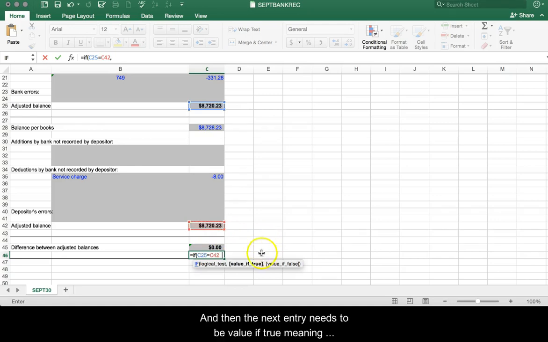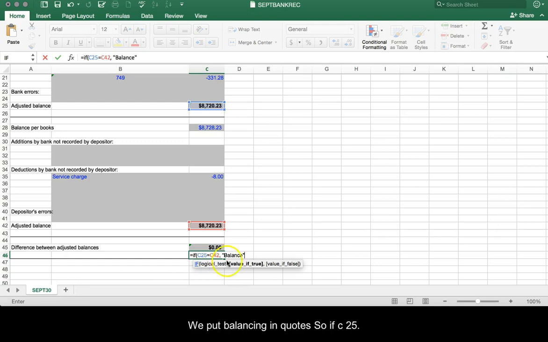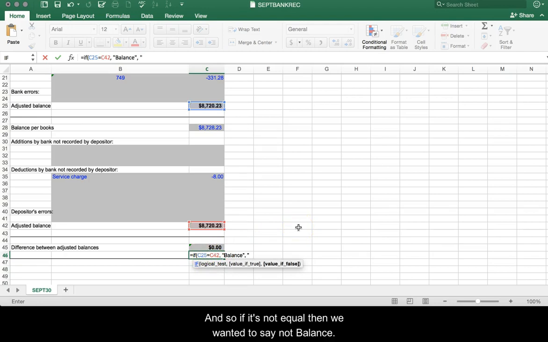And then the next entry needs to be value if true, meaning that you want Excel to return this value if the logical test is true. So we want it to say balance. So we put balance in quotes. So if C25 is equal to C42, then this cell will return the word balance. And if it's not equal, then we want it to say not balance.